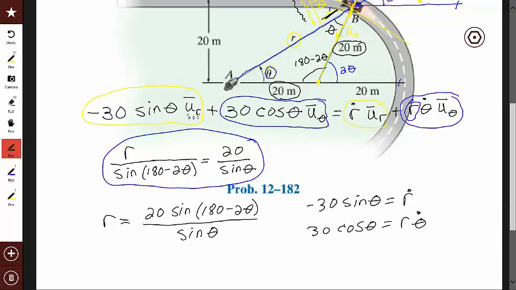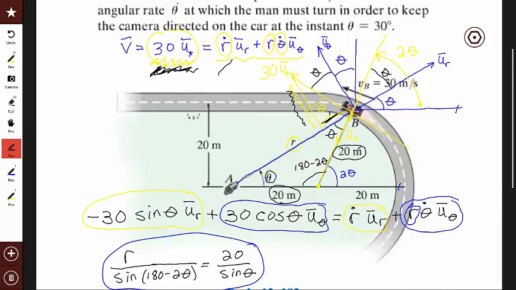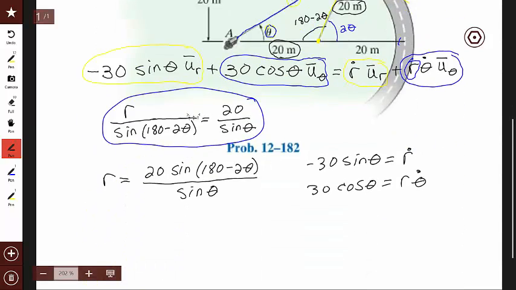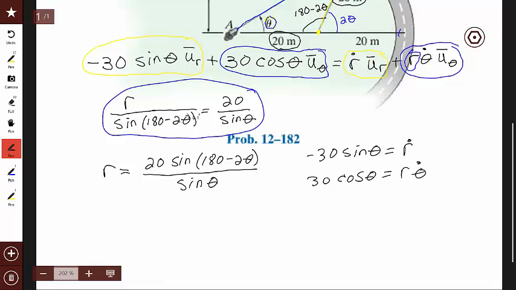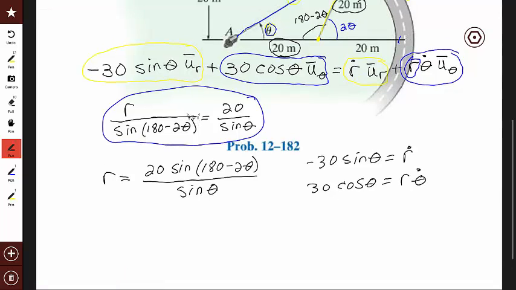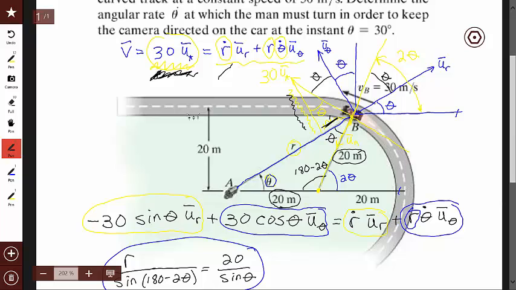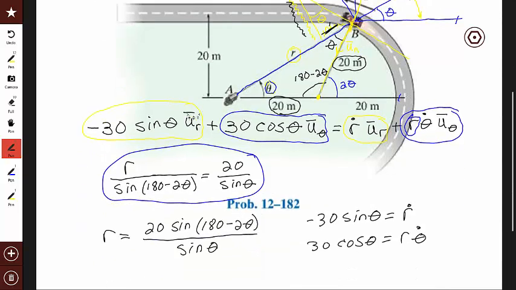Okay, so to finish, it's just a matter of using a calculator and calculating the value of R, R dot, and theta dot. Since they tell me that theta is 30 degrees, I can just plug everything in and grind it out. So the problem that I was having this morning was finding the angle up here, and as half the people in class were telling me, it was 30 degrees. And so anyway, that's it.